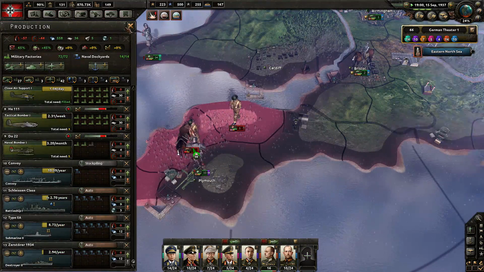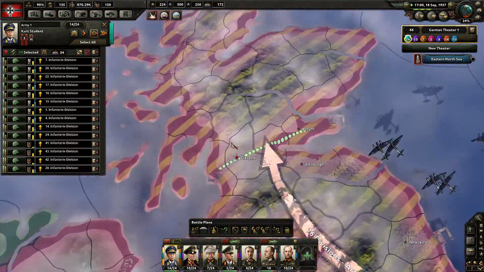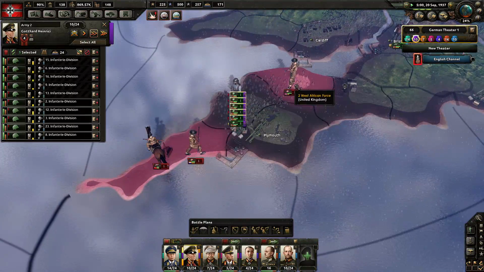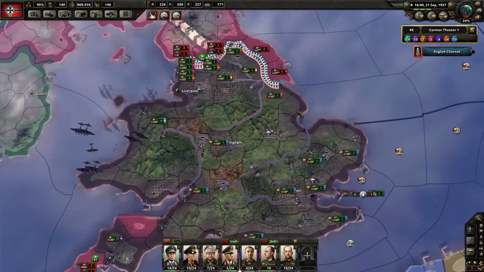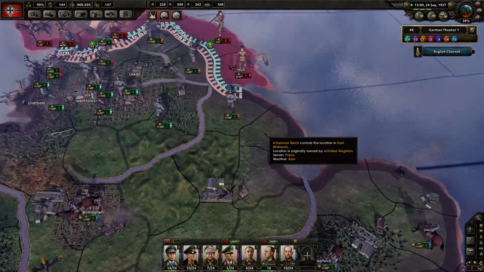So basically from the start, here we go. This is how you do it. This is how I did it. There's probably better ways to do it. You can see once I start the land invasion that it's quite messy, but the end results are there. So here we go. Germany taking out England, this time before the end of 1937.